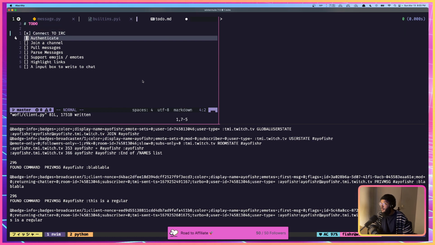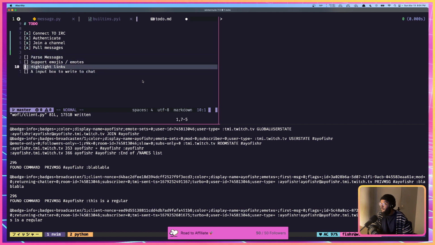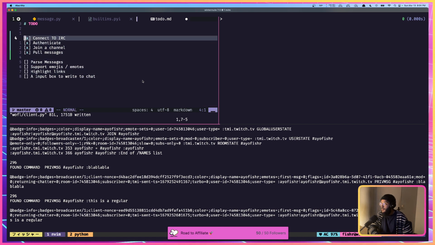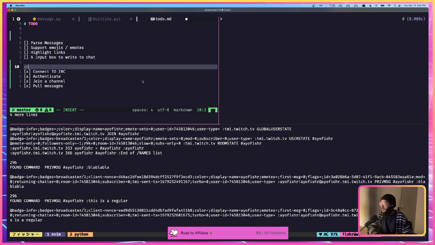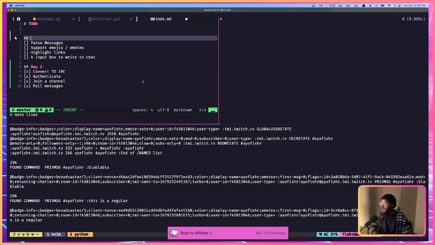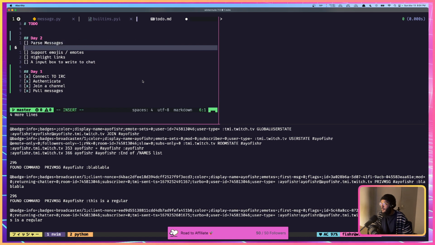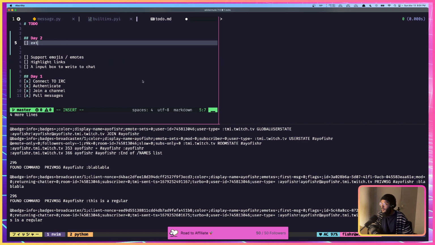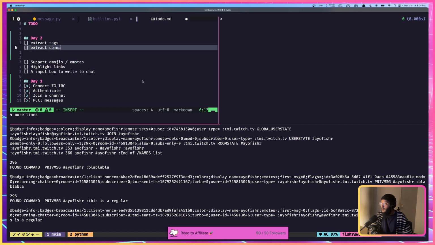So connect to RC, we've done that, we've done this, we've done that, we've done that. So what we need to do is, so that was day 1. Day 2 is going to be pass messages. So we're going to need to extract tags, extract commands.